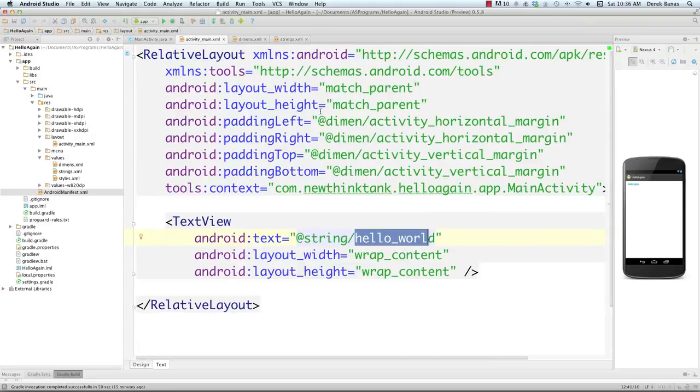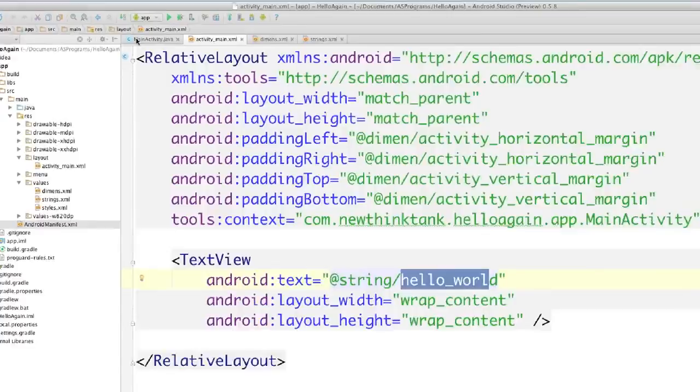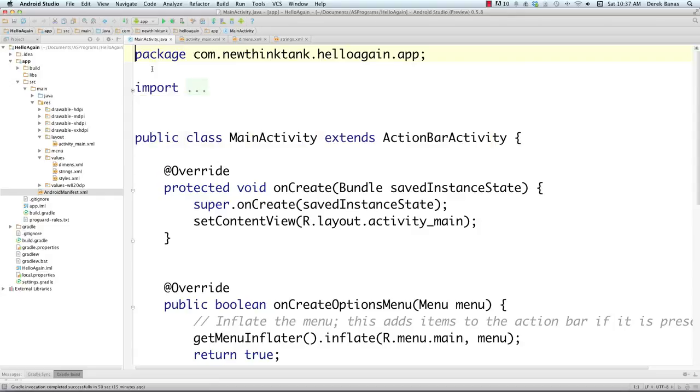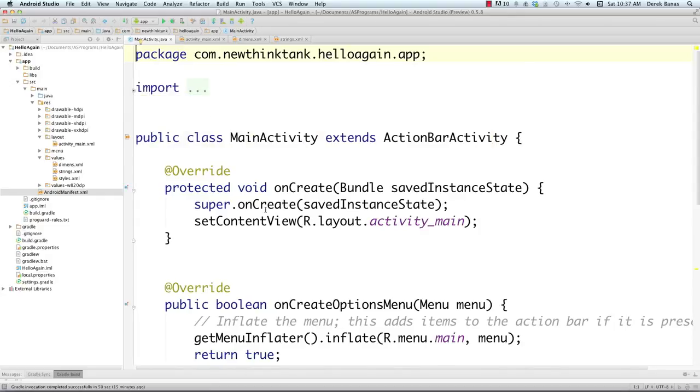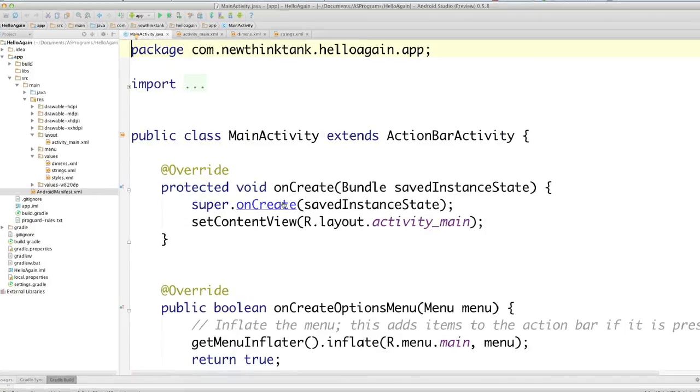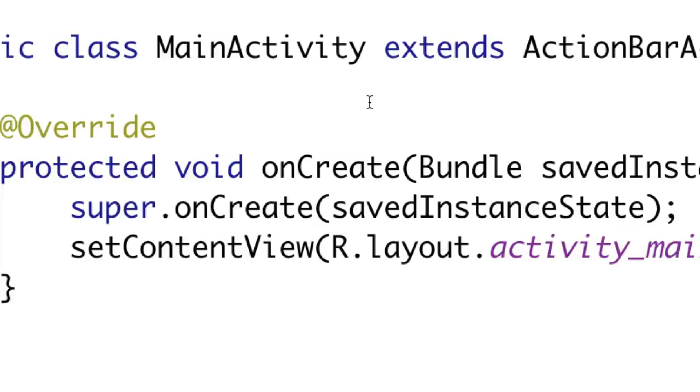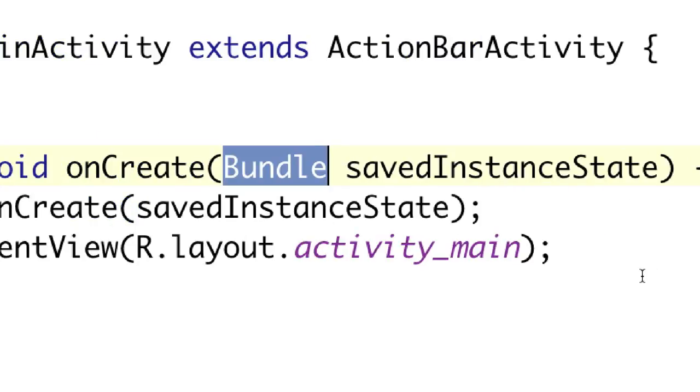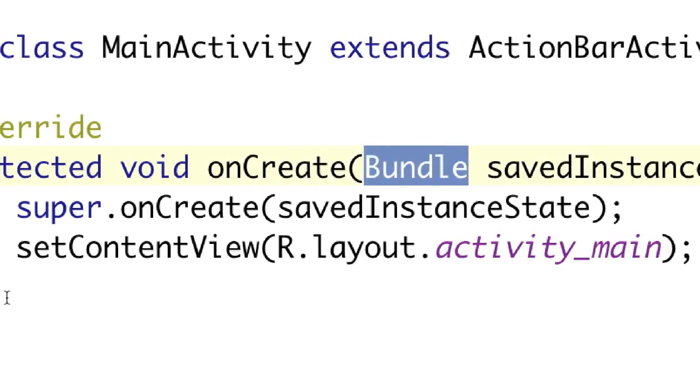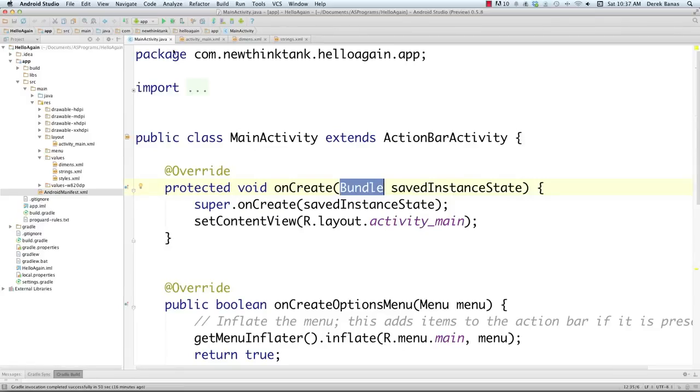We can close that, don't need to do anything else with it. And let's jump over into MainActivity.java. And I'll go through what's going on here. Whenever your application starts, the very first thing that's going to happen is this method right here called onCreate is going to be launched. A bundle is used to pass information between activities. We'll get more into that later. SetContentView is going to set the file activity main as the user interface that we're going to be using. And let's jump over there right now and start playing around with that.